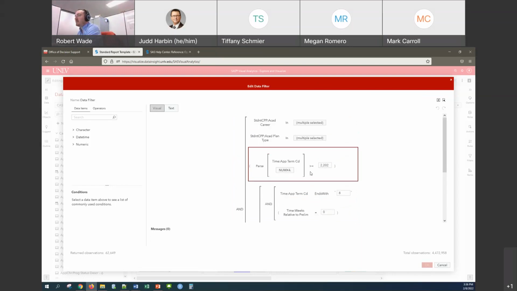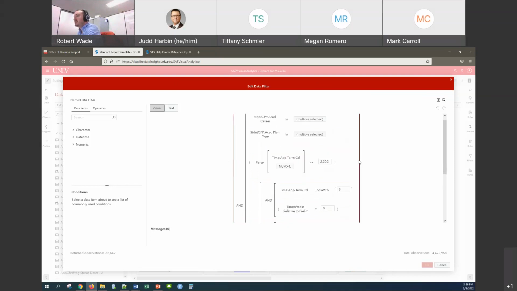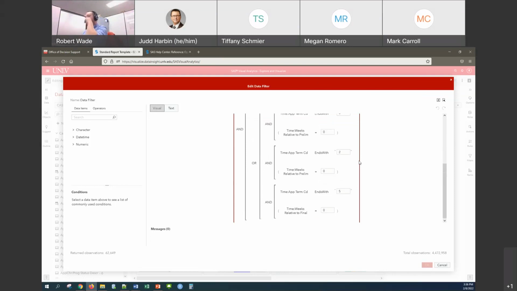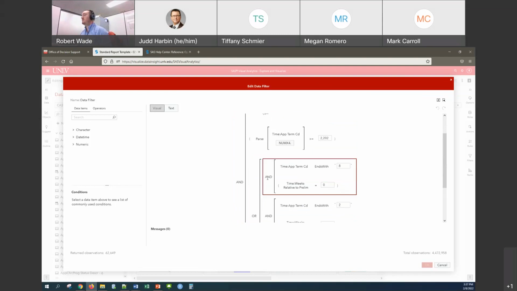The term code is greater than or equal to spring 2020. But then we'd also have to add in the ands to get to this. So it's a pretty daunting task, especially if we're brand new to coding, to adding in these ands and then this, and then another nested and statement and all that stuff, and working with parse. And, you know, what is parse and why wouldn't you use other text functions to filter that? I mean, there's a lot of things that can make that intimidating.